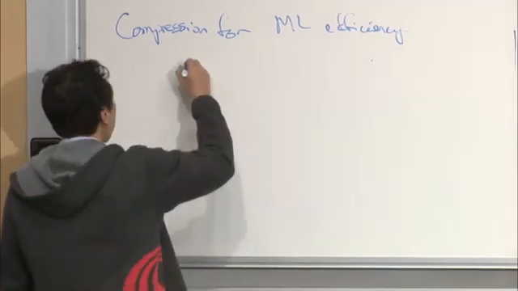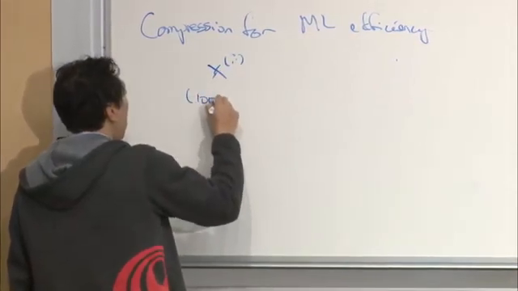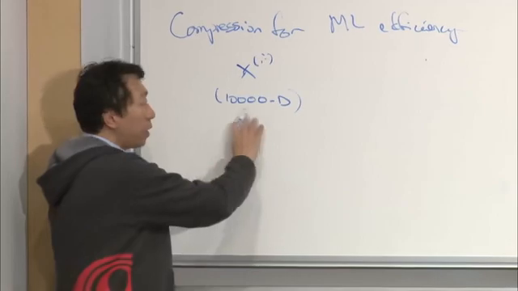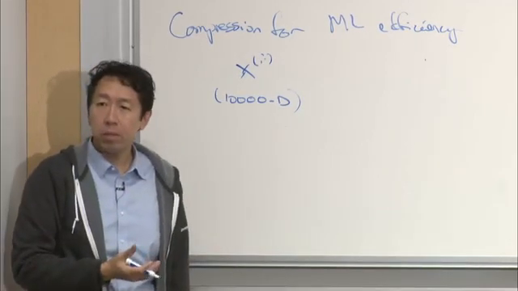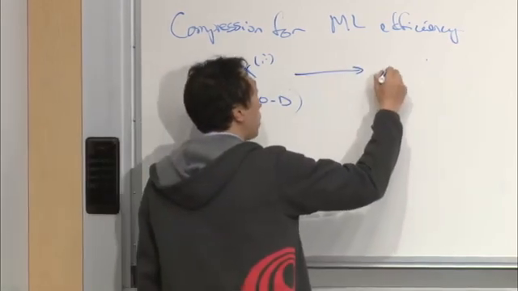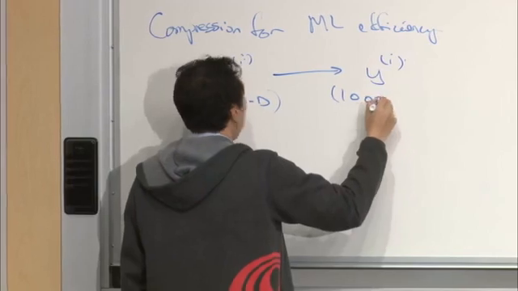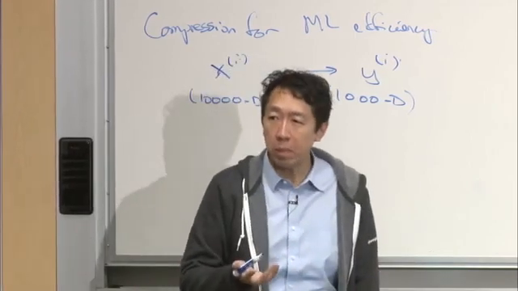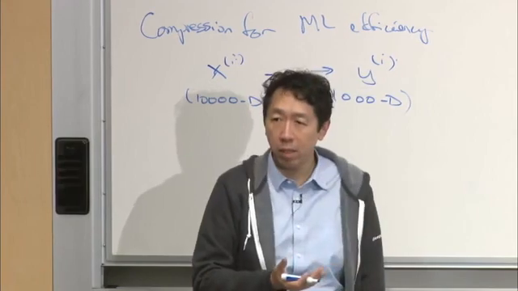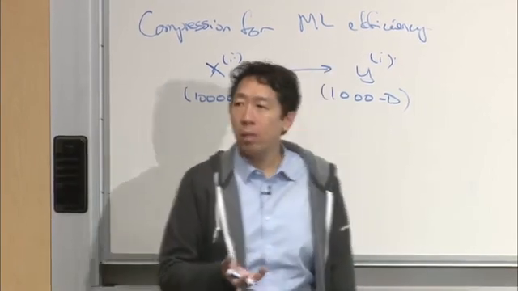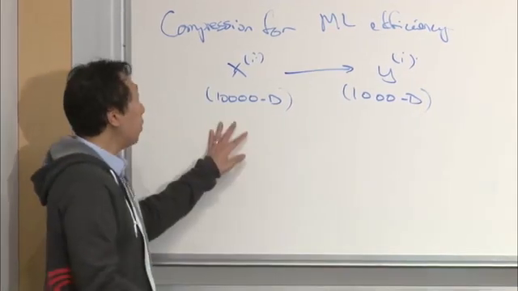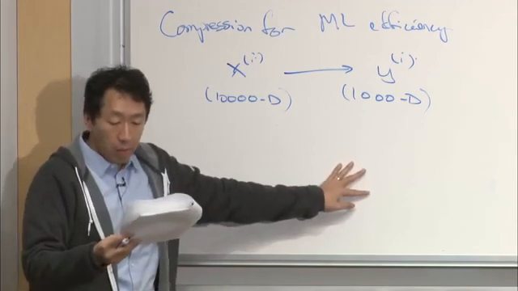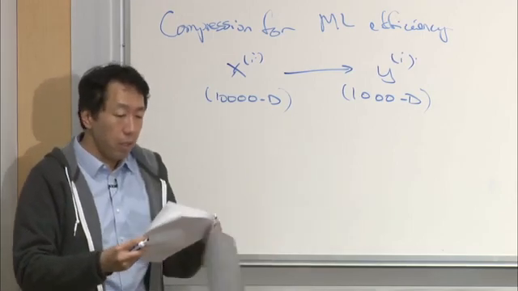And it turns out that if you feed xi, say 10,000 dimensions, to a learning algorithm, like a support vector machine, then you're carrying around these 10,000 dimensional examples throughout your whole training process. But if you can compress your data to this yi representation, which is just 1,000 dimensional, then your memory bandwidth, your network bandwidth, your computational speed, right? You can run your learning algorithm on a much lower dimensional set of data, and it may be much more efficient. And so one other pretty good application of PCA is if for computational efficiency, you want to lower the dimension of your data before you feed it into some expensive learning algorithm. So I've done this a few times, right?